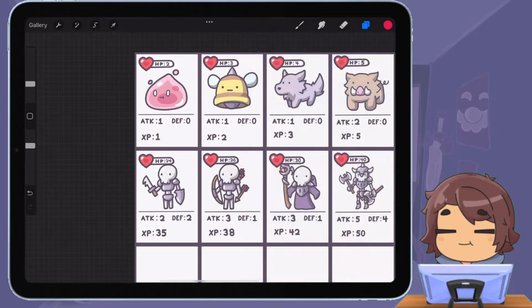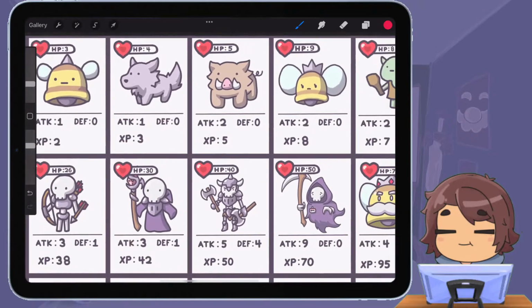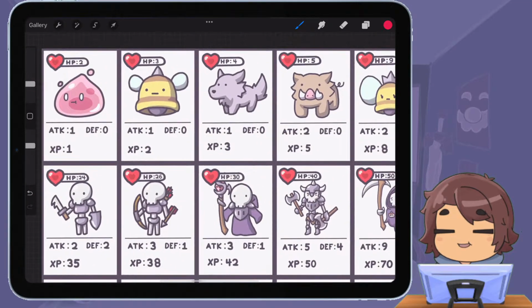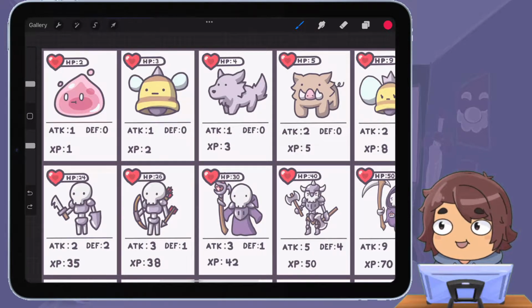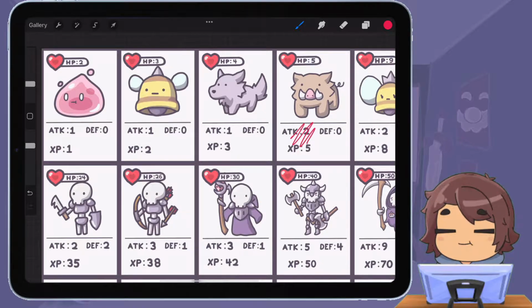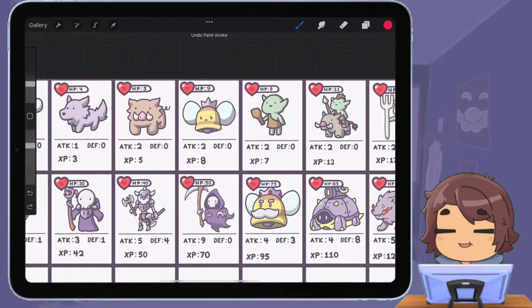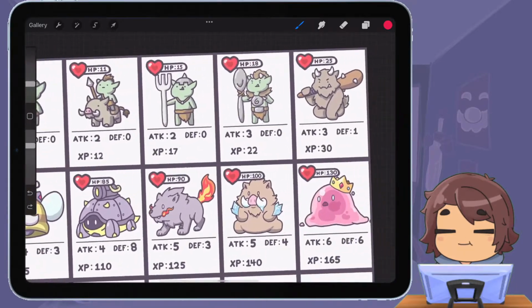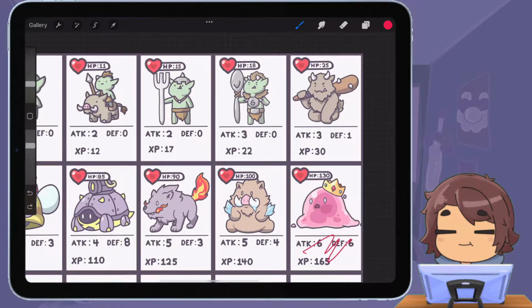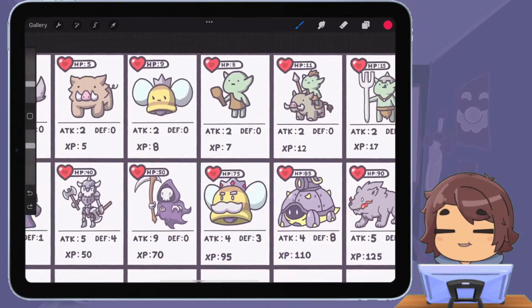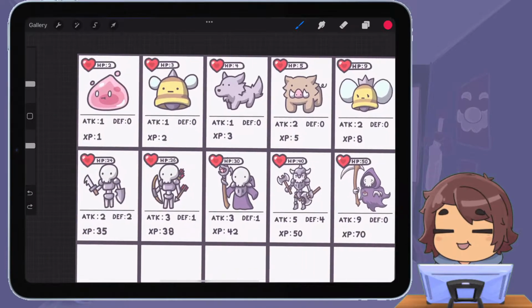So these are the old cards. Get a good look, right? We've got the slime here, the Bumbell here. The Woof was what I used to call it; I'm just going to call it a wolf now. And then the Borb, which I'm just going to call a boar now. The Bumbell Queen, the Giblin Rider, all these things. King Slime down here, Spicy Pooch here. These are the old cards. Get a good look, and I'm going to show you the updated ones.